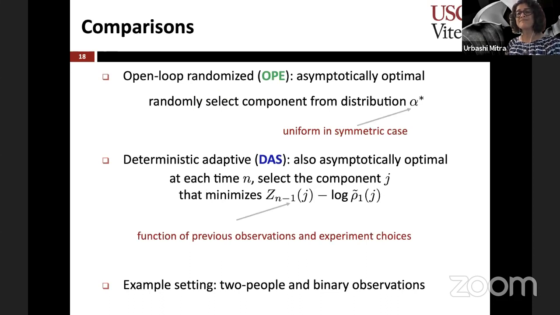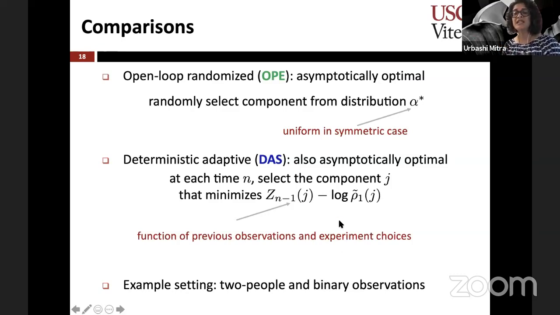So there are a number of comparison cases I want to give you just to show you the strength of these theoretical results. One is an open loop randomized strategy, which says I pick a percentage of the time for what tests I'm going to use, and I do this once. So I say I'm going to use test 1 20% of the time, test 2 50% of the time, and test 3 the other 30% of the time. And I use this strategy over and over again, and I flip some multi-faced coin at each experiment stage to decide what test I'm going to use.